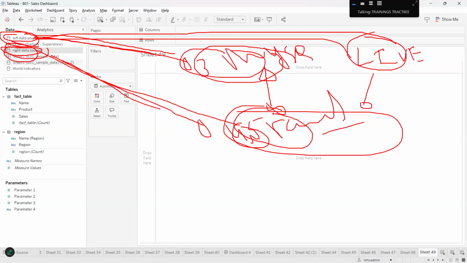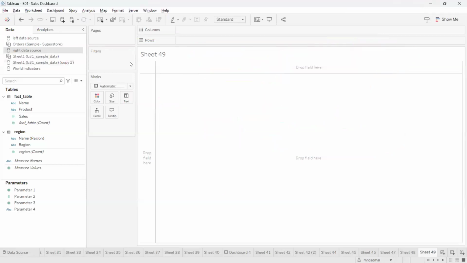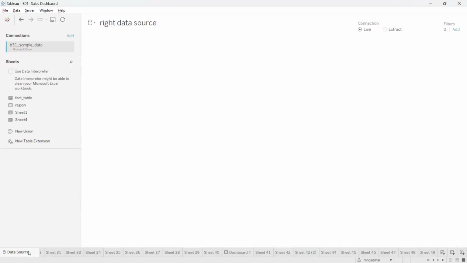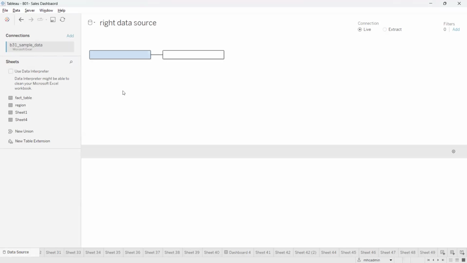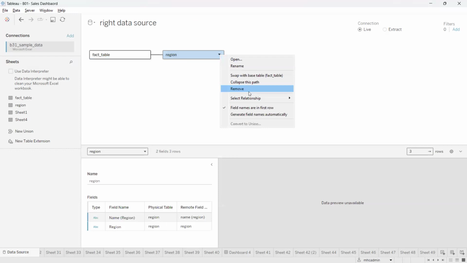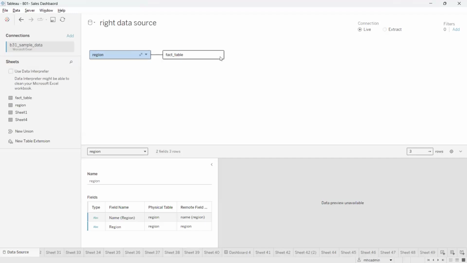In this case also we go for it. Why? Because I'm just telling you, if you go for any one of the joining conditions here, if you go to the joining area here, what will happen is you can swap these tables so that you can use the right table as the first table here, and you can see what will happen.